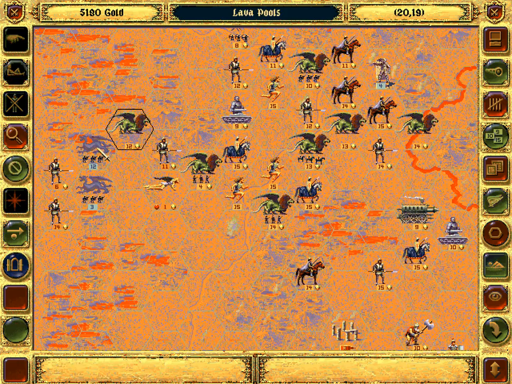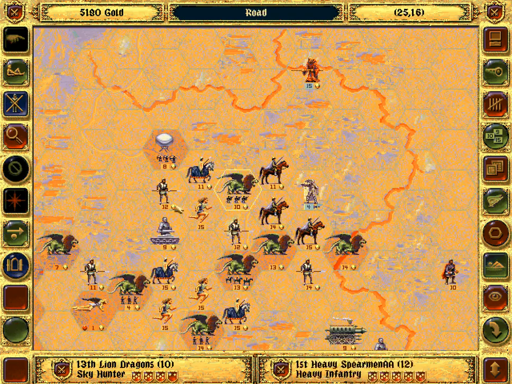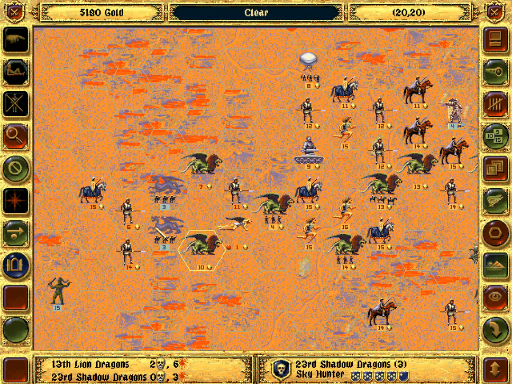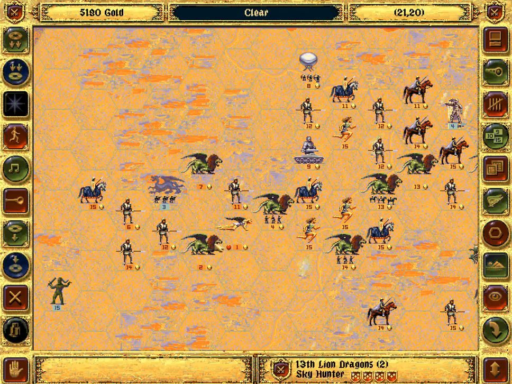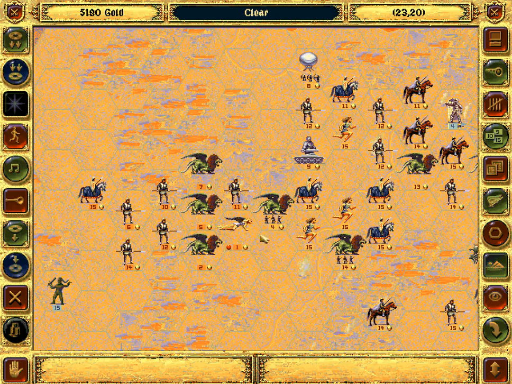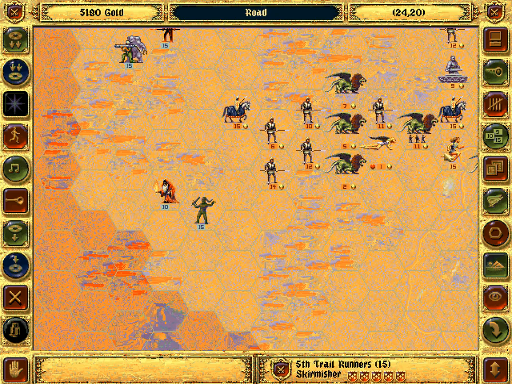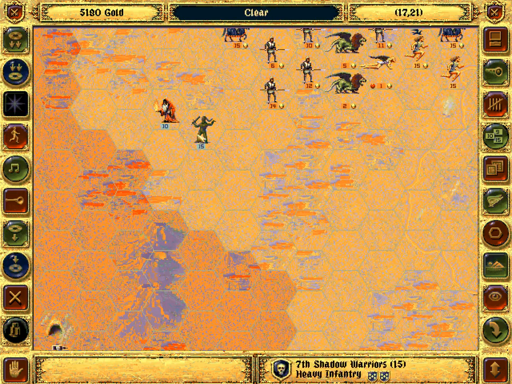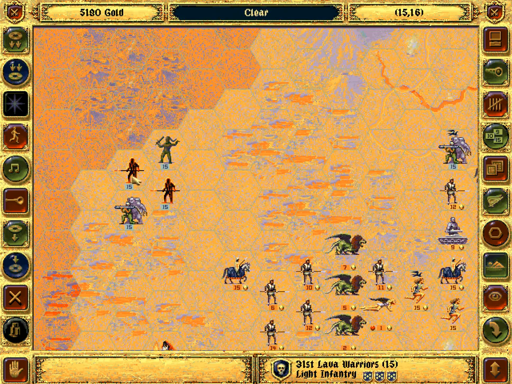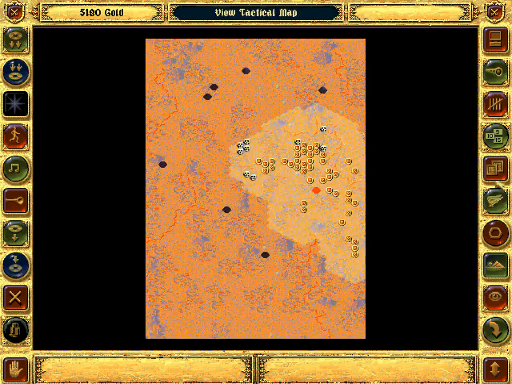Fun with shadow dragons. I do want to attack with some of the less experienced troops. It's risky that we might die, but also better because the losses wouldn't matter. We're very close to dying with these. That is pretty bad. Pretty bad.